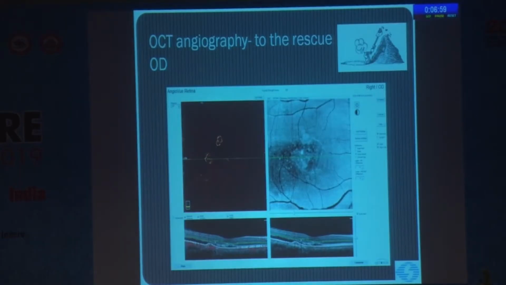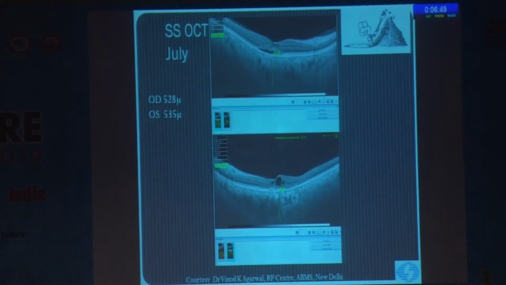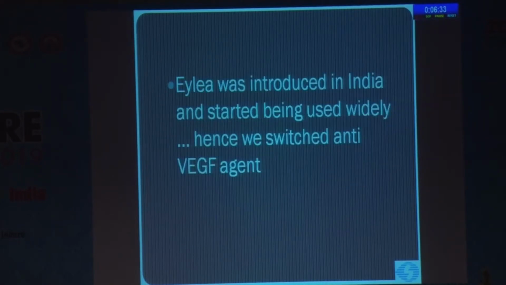So this is where OCTA, which had just come out at that time, came to our rescue. We did an OCTA, and we could see beautiful vascular loops in the right as well as the left eye. We did swept source imaging, which found the choroid to be much thicker, more than 500 micron in both eyes. And wide field, this is the beauty of multimodal imaging. You can see these beautiful hypertracks seen on wide field Optos autofluorescence.